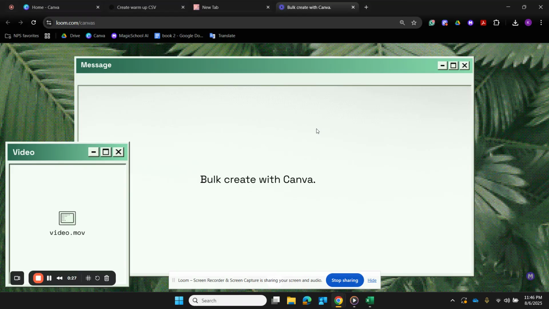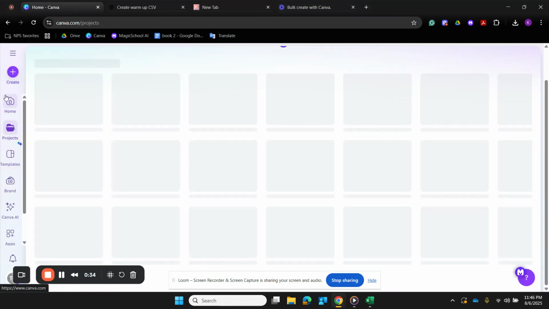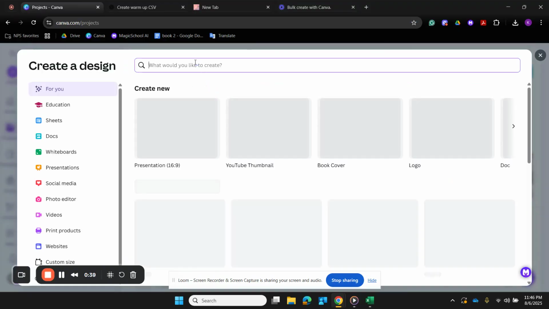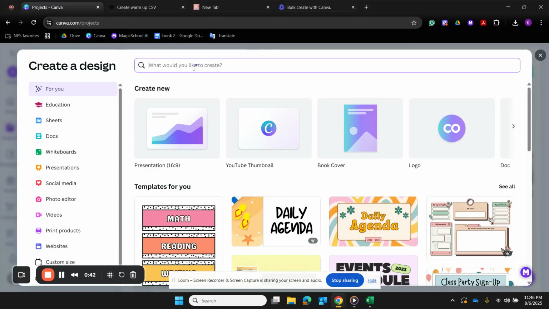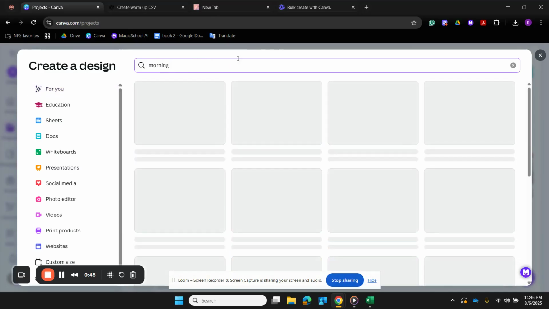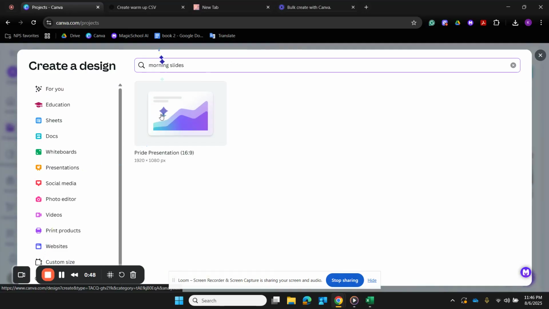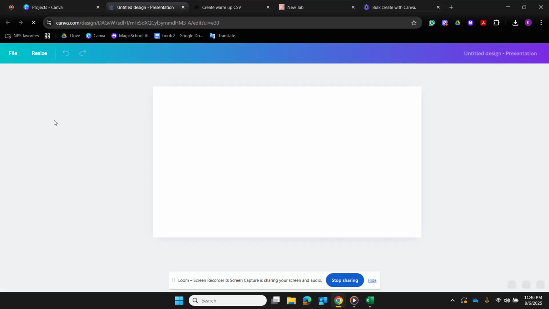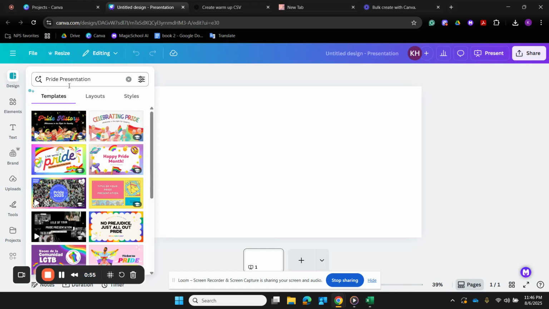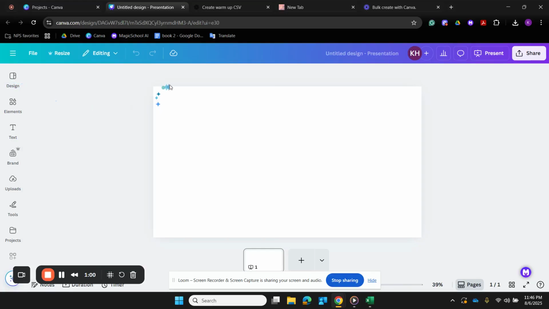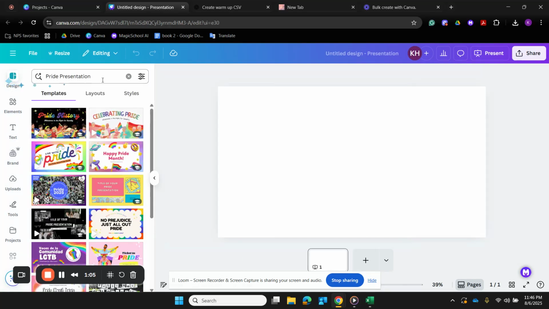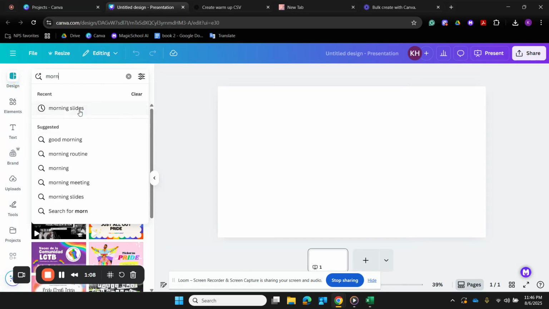So here I'm going to be going straight to the Canva app. This is the home page and I'm going to just go to create. Okay, I'm going to start a brand new file for you guys. To make things simple, easy, you can type in morning slides and go that route, or you can just go ahead and make a blank canvas. All right, so I'm going to show you guys that again because they did not pop up. Right here where you see design, right at the very top, if you do not see this tab, it probably looks like this. You want to click the area where you want, right? And you can type in morning slides.